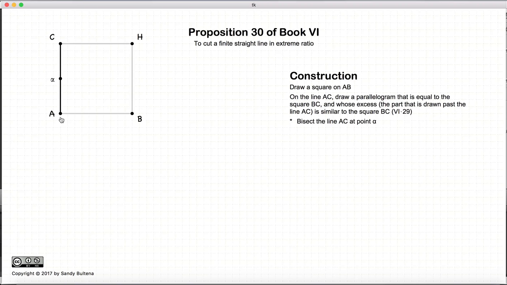I'm not going to skip through these steps. I'm going to show you these steps very quickly from Proposition 29, so we're sort of regressing a bit to Proposition 29 right here. First we're splitting CA at the point alpha. We're constructing a similar shape to the one we want, which is a square, onto half of the line segment.